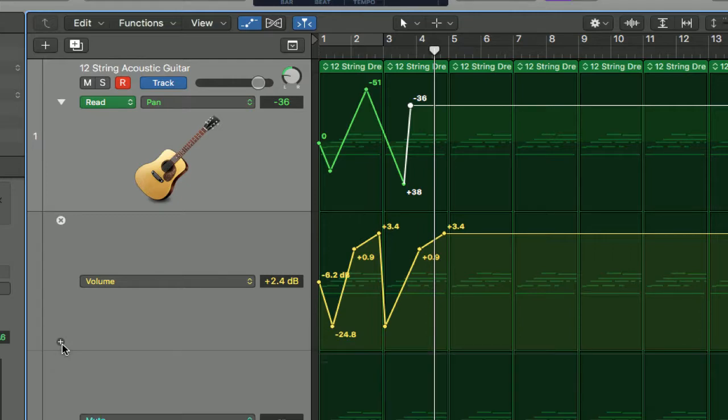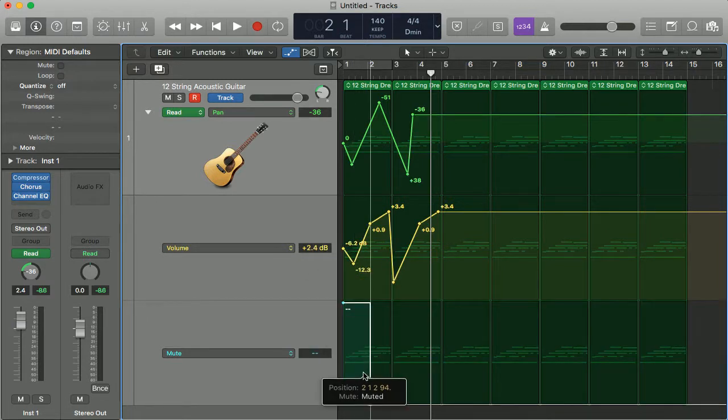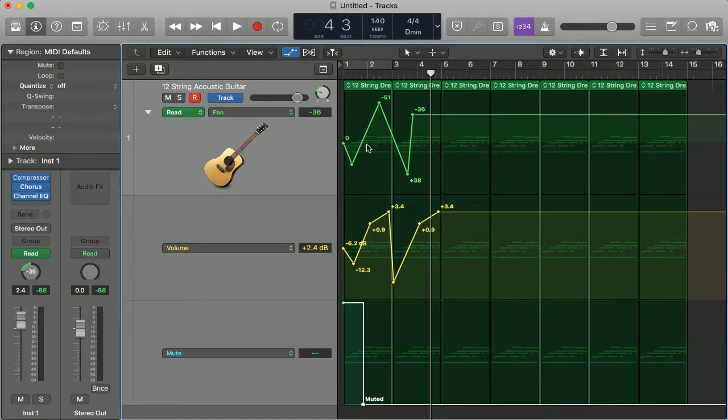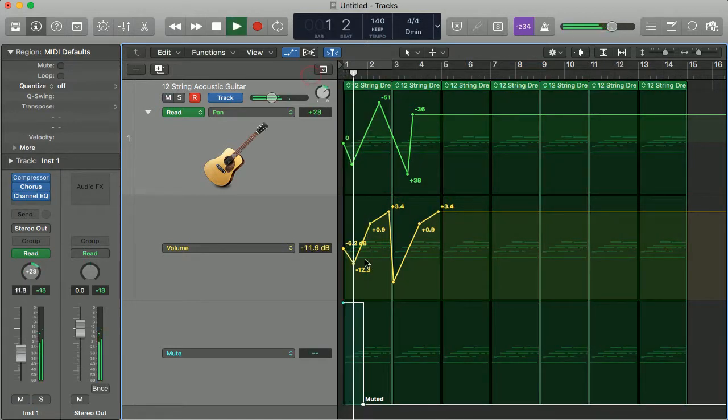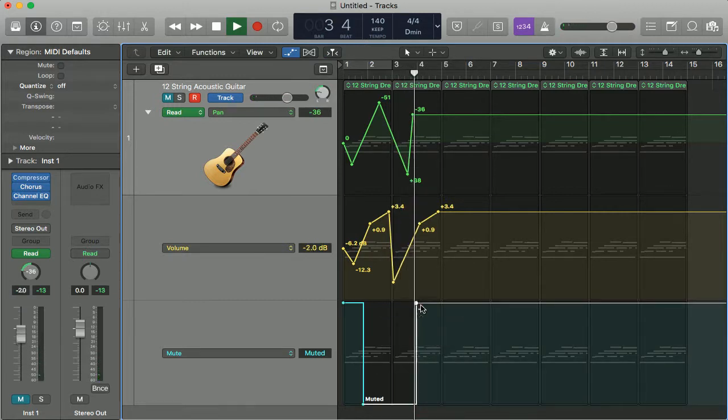I can add other parameters into these lanes. Maybe I can put a mute. Some automation is totally on or totally off. So obviously the volume is continuous between this amount and this amount. Mute is either on or off. So if I click here, I can have it this or here. So presumably that's muted and that's not muted. If I click that there and it's either on or off and muted, I can still have volume automation, but it's gone until I create some other automation that unmutes it.